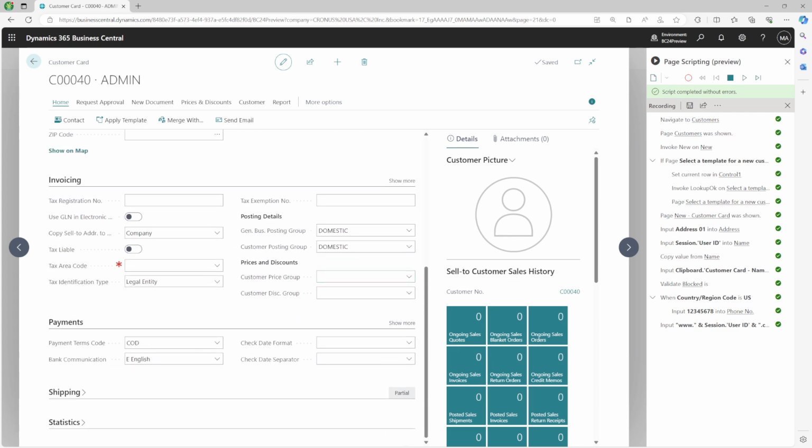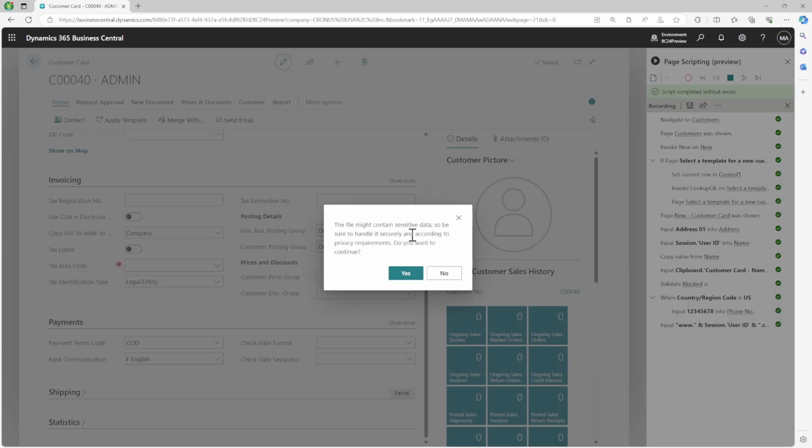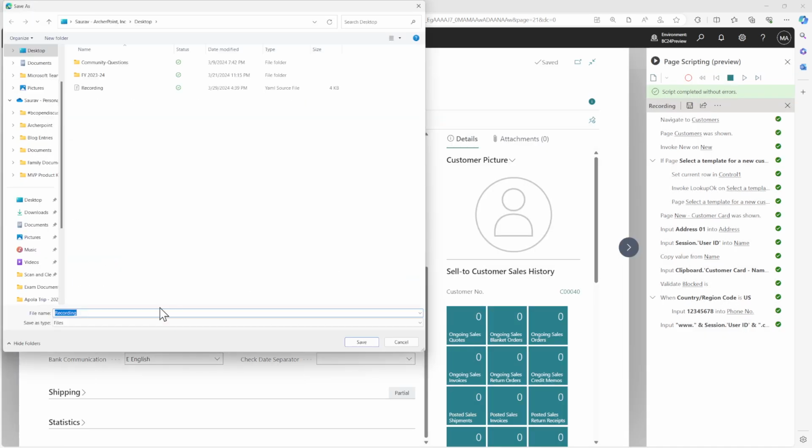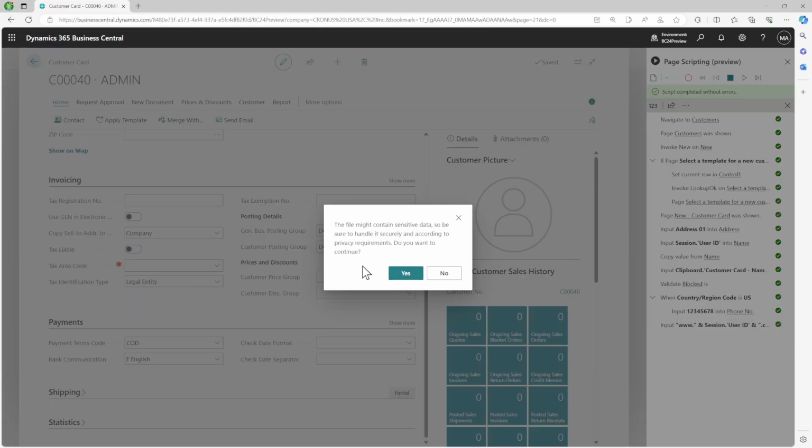Okay, now not just that, you would like to save it, right? So there are options available here to save this. You can save a recording. It actually does not save into your environment, it gets downloaded. So I'll have to name this file, let's say 123, save this, it's done.